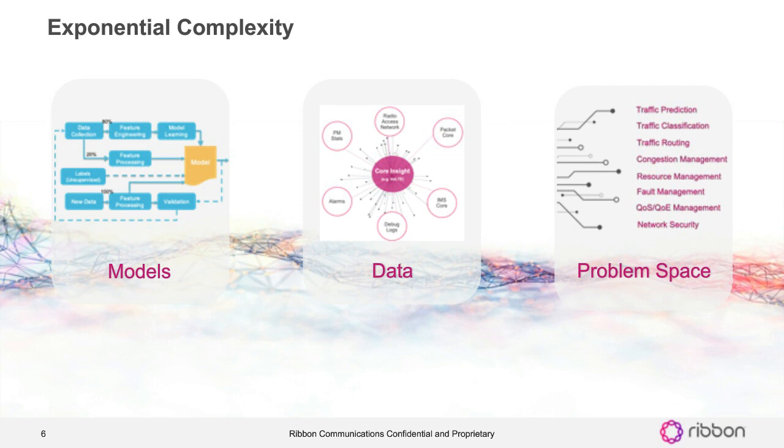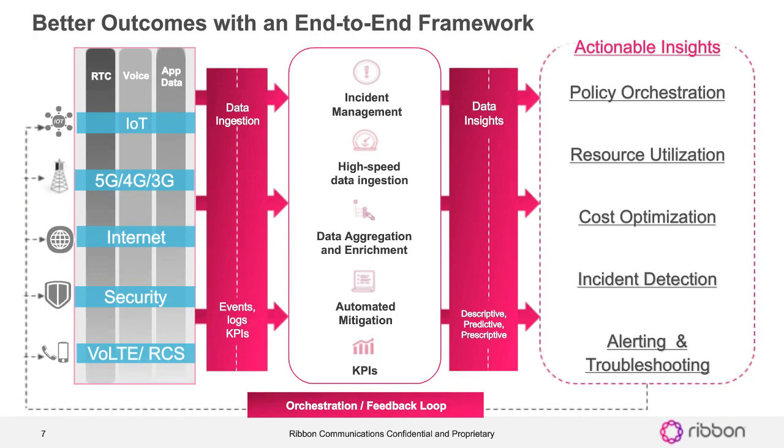And then as we want to continue on the path of automation, we want to keep on tackling new and interesting areas, right? And leverage automation to our advantage for running the networks, which means that we'll grow that list of applications continuously. So it's a multiplying effect between these categories of model, data, and problem space. It basically pushes us to realize we need a good framework in place to be able to take all the data in, manipulate and process the data, and then push the data out for actionable results.